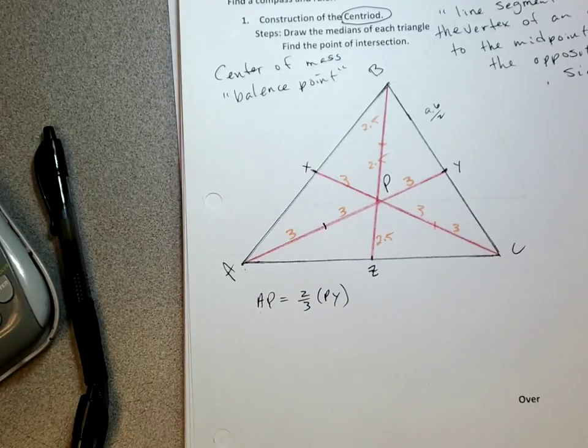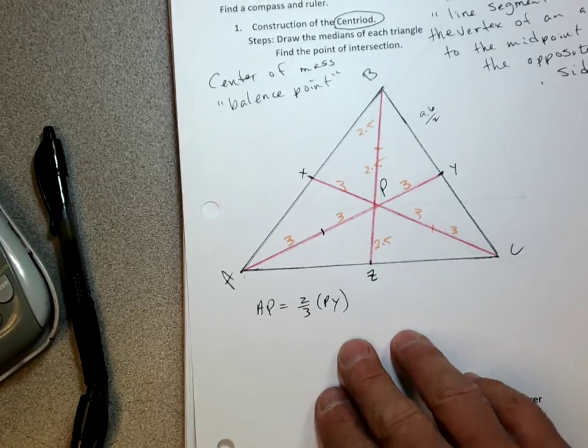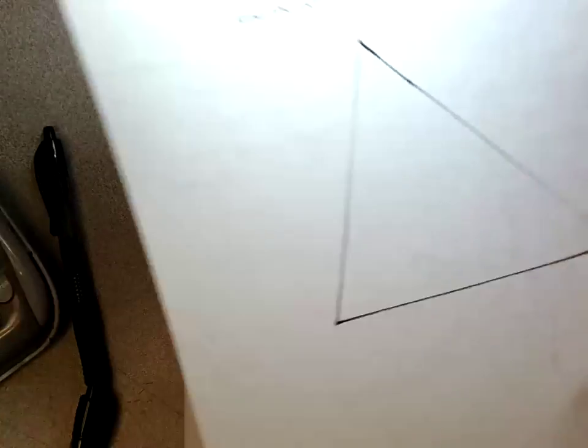Now, of course, over on the board, you guys can see it. See the centroid? Talks about medians, and it's got 2/3. When you see 2/3, break the whole thing into 1, 2, 3 parts. Okay? All right, ready to turn the page? So far, so good? Easy, right? Okay, turn the page.